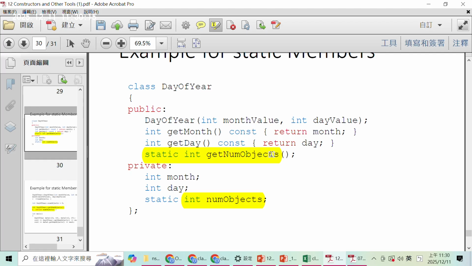So this is called a static member function. Here we add the static keyword before this function declaration. So this means we can call this function without objects.